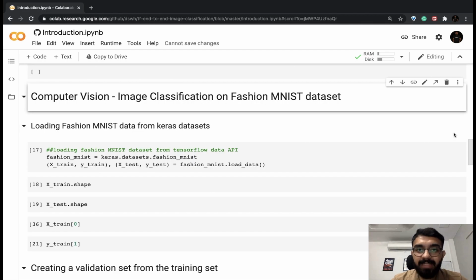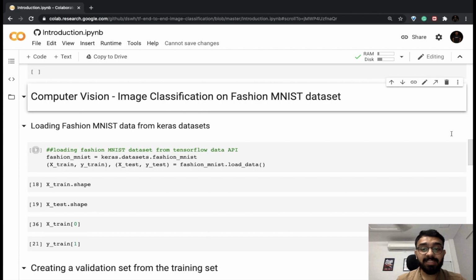The dataset contains 70,000 grayscale images of apparel: images of ankle boots, t-shirts, trousers, sneakers, pullovers. There are a bunch of items, and in total 10 classes that all of these images are classified into. Our aim here is to develop a model that, given an image, can classify what sort of apparel it is.